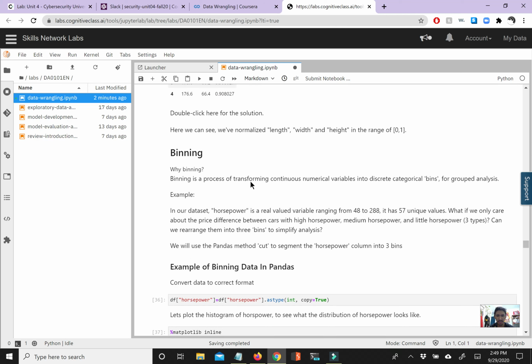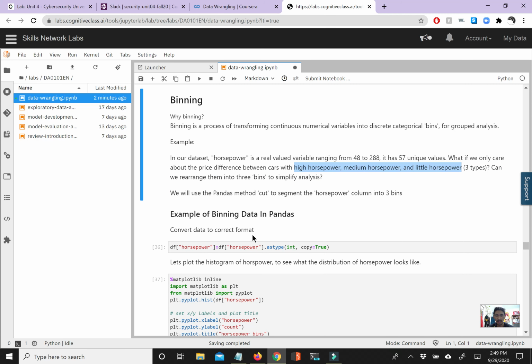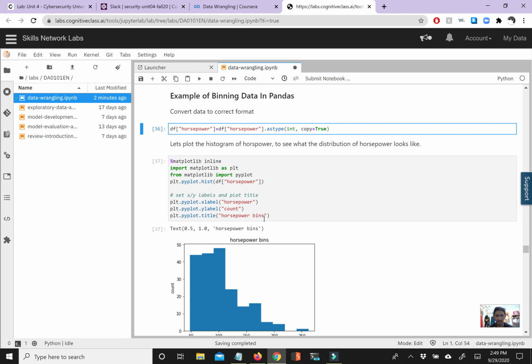Now binning is the process of transforming continuous numerical values into categorical bins. Let's say the horsepower column has values from 48 to 288, and you can convert it into high, medium, or low horsepower. How you could do it: first make sure your data type is correct.